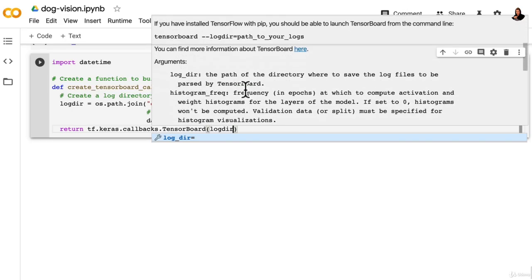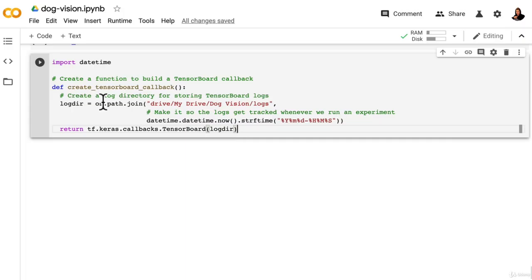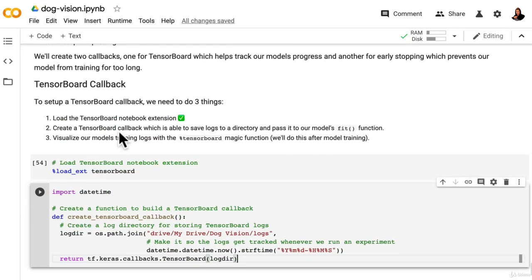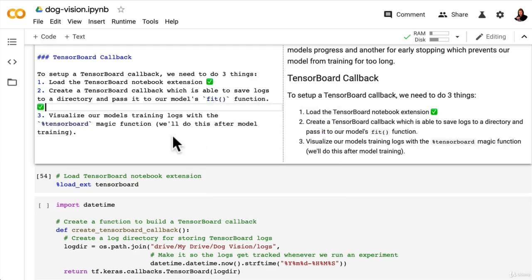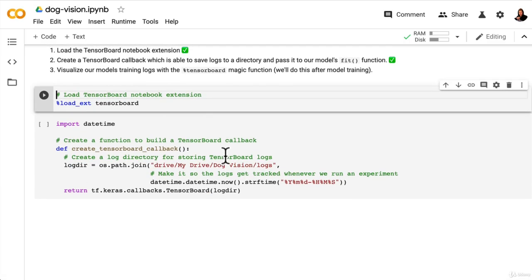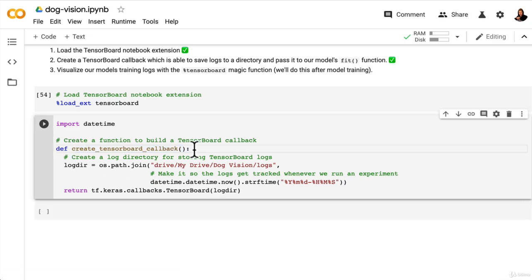Beautiful, that's what we want. And we need to pass it a logdir, the path of the directory where to save the log files to be parsed by TensorBoard. That's exactly what we've created. So, little green tick here, come on. There we go, my emojis. Wonderful. And we'll run that. So we've got our first callback, create TensorBoard callback.